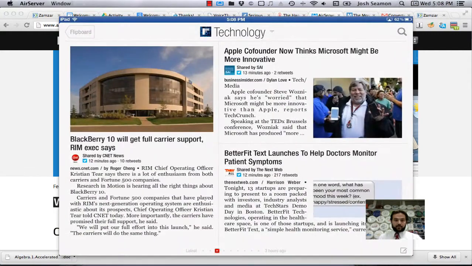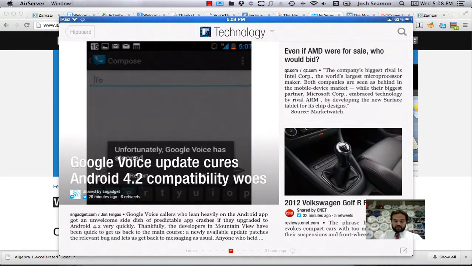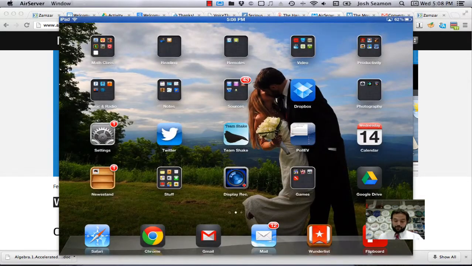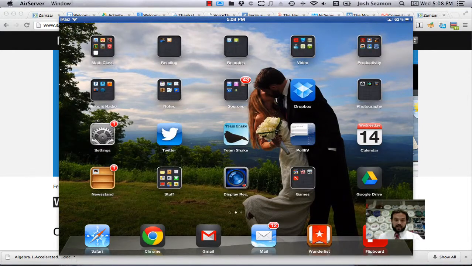So if you already have a computer hooked up to your projector, you can run this software as long as your computer and your iPad are connected to the same network. You'll be able to broadcast live what you're seeing. It also passes sound as well, which is really helpful. So you can play a movie through it or a clip or some sort of animation. And in my experience, it's been pretty smooth.